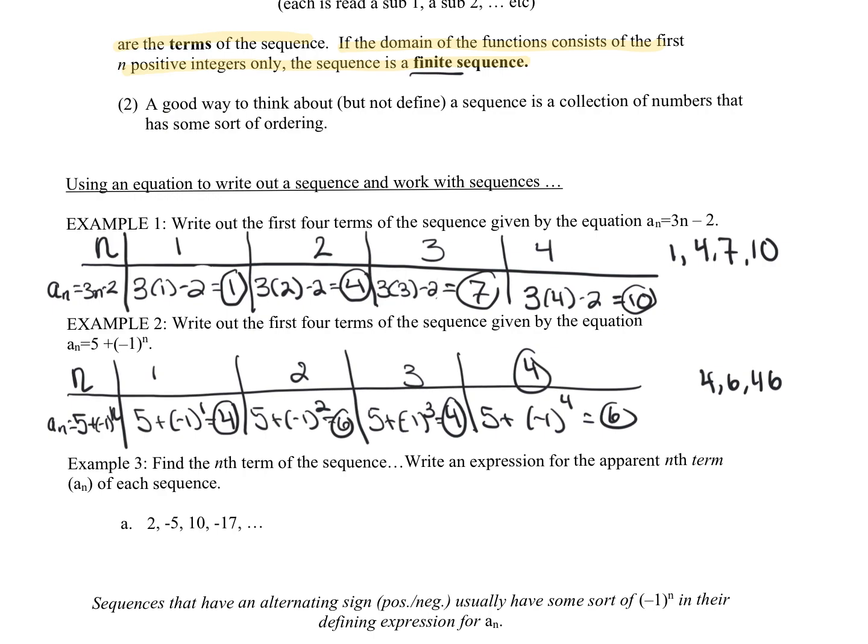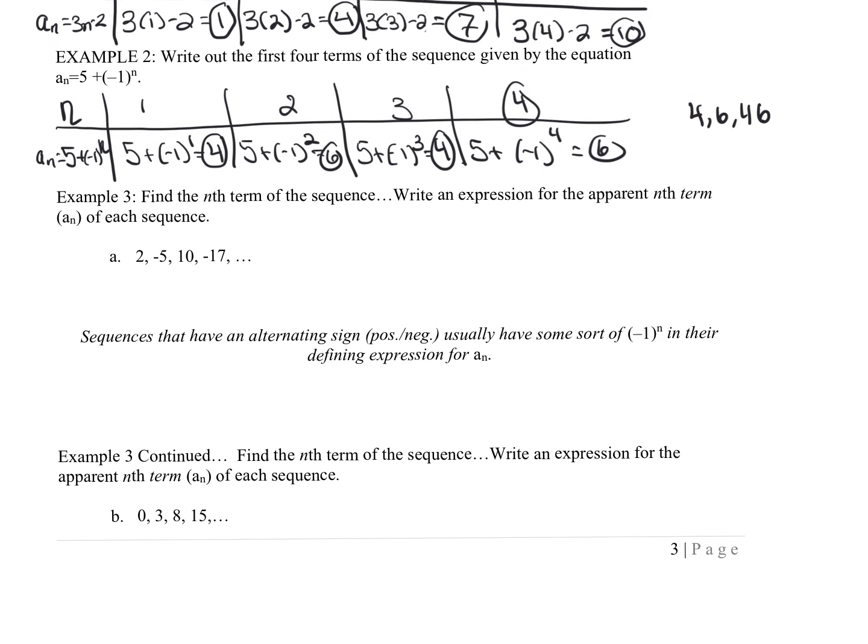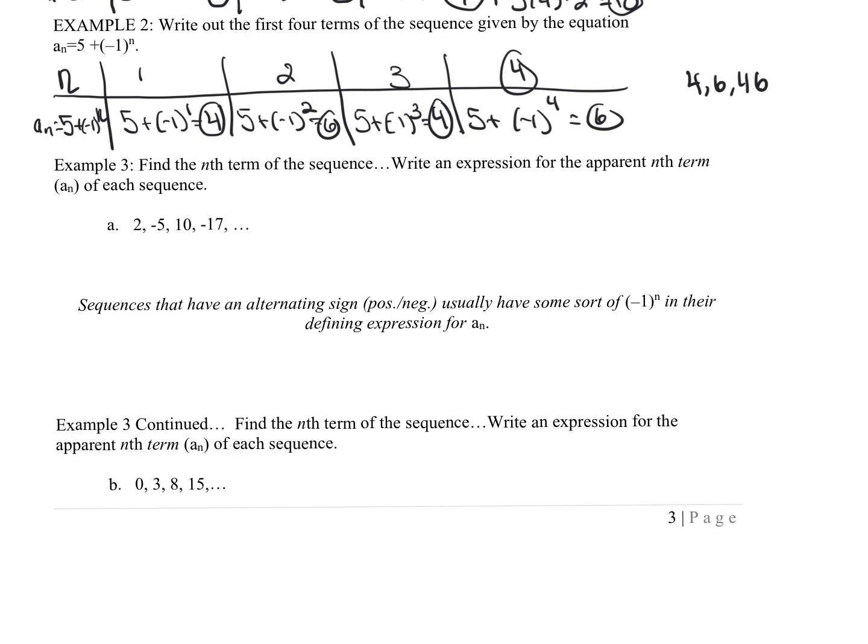Okay, so let's try out this next one. We're going to go in the other direction. This time you were given the list of terms of the sequence, and now you need to find the pattern. The first hint that's given is that you should ignore the negative. So let's just look at 2, 5, 10, 17. You can do what's called the differences. I'm going to do 5 minus 2, which is 3. 10 minus 5 is 5. 17 minus 10 is 7.